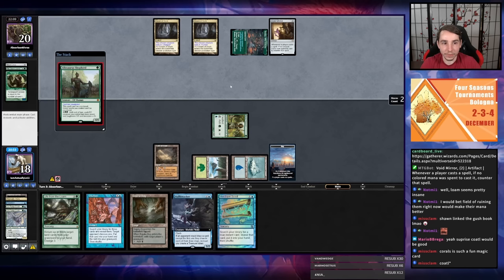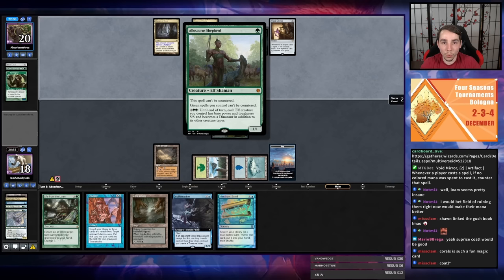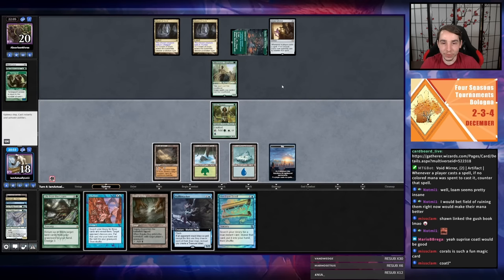Okay, all right, what else you got for us? An Allosaurus Shepherd. Okay, fair enough. Ooh, that means that they can actually force a Vigor through Void Mirror. Ooh.